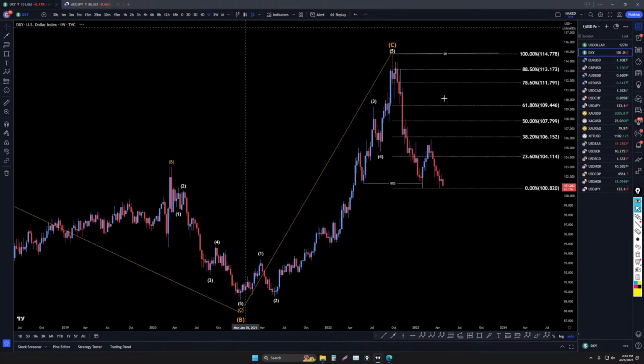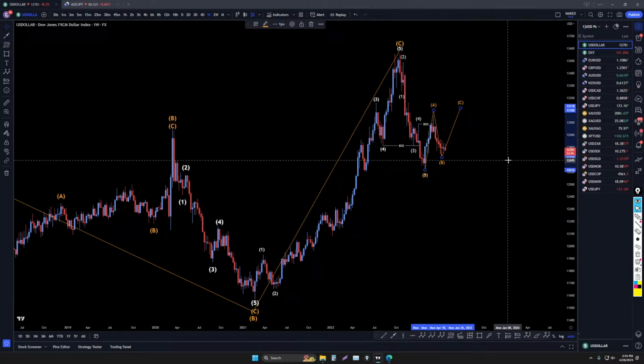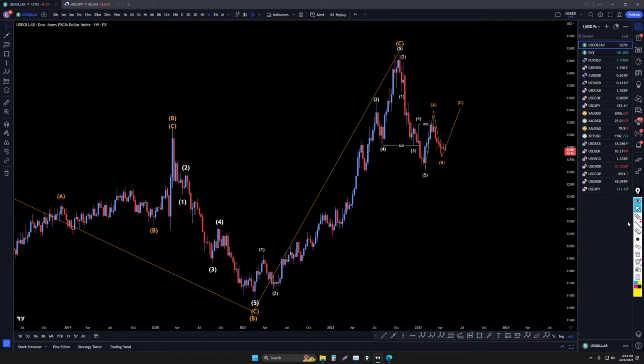So let's head down to the weekly time frame, head back to the US dollar index, because like I always say, I do trust this one more because it is equally weighted, unlike the DXY, which is not. So the US dollar index, we have a nice downtrend right here. I definitely see a nice little 5-wave pattern. I think it's a wave 1, but it still could possibly be a wave A. This move up right here, like I've been saying for quite some time, to me looks like it already ended a correction. It's not guaranteed that that is the end of a correction yet, but it does look like it is the end of a correction.